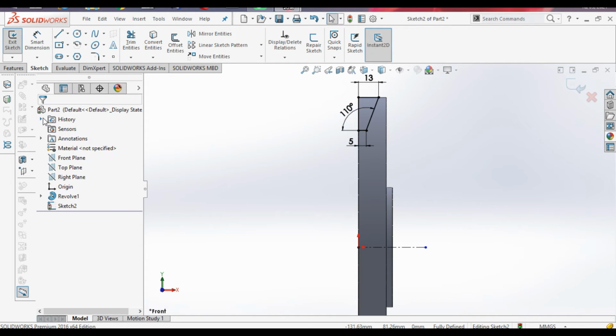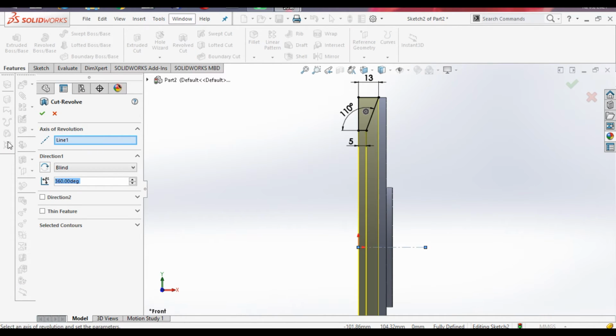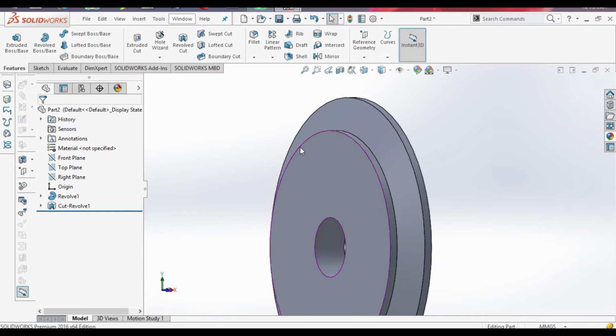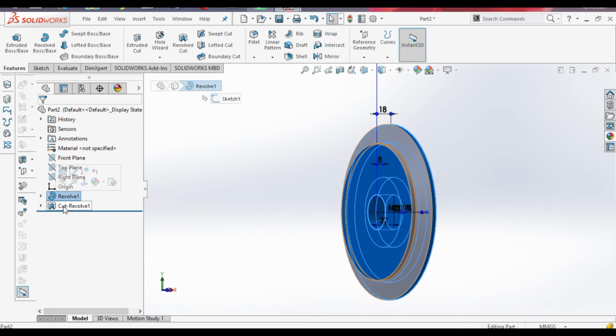Feature and click revolve cut. Click OK. We get like this. Select revolve one and select cut revolve one.